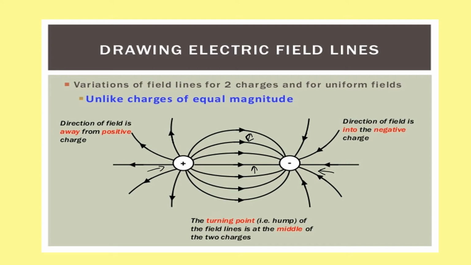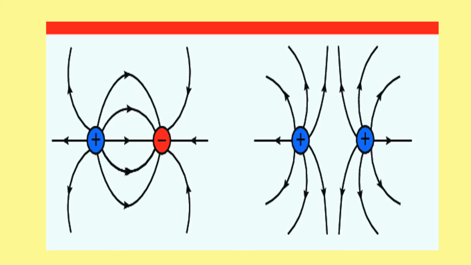There is a force of attraction between the positive and negative charges because the field lines are going into each other. Here again, we see a simplified version, and this is what you'd be expected to draw within a National 5 assessment, showing several field lines coming out of the positive charge, going into the negative charge, and the field lines in between. And also we can see with a positive and positive charge that there is this space in between. That shows the repulsive force between the charges. Again, positive charges, the arrows are going out. However, we could draw the same diagram with negative charges and the arrows would be reversed.